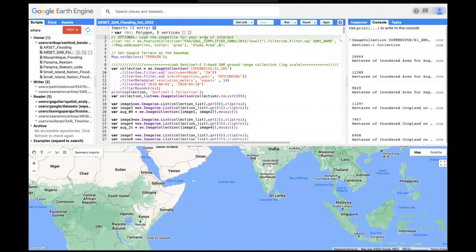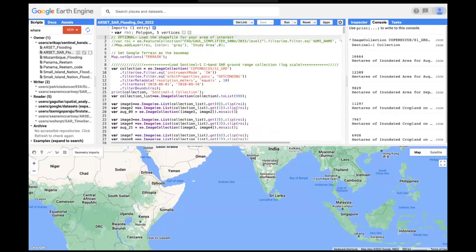The objective here is to look at flooding in Kerala in India during the monsoon floods of August 2018. And we will be looking at several different dates and compute the flood extent during each of these different dates. We will be computing this flood extent in hectares, so the area of that flood extent. And we will go a little further.